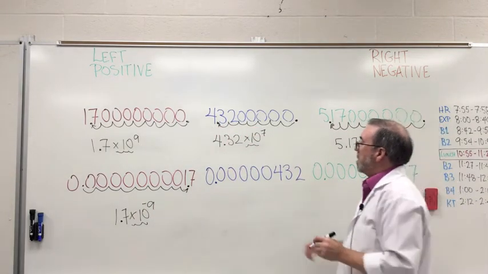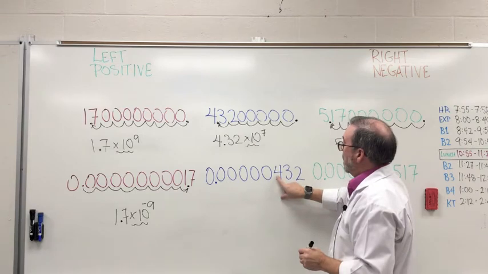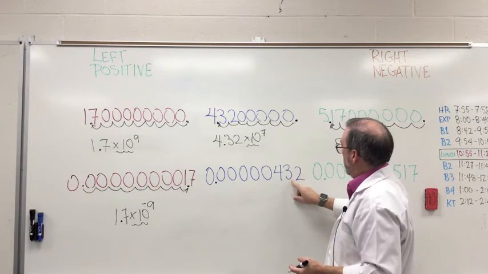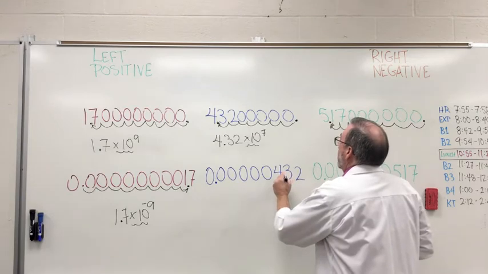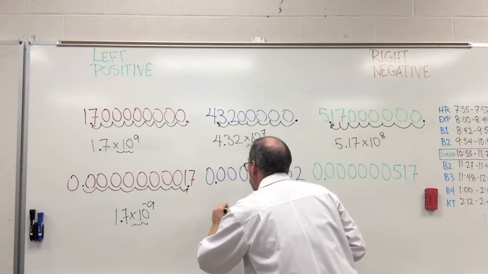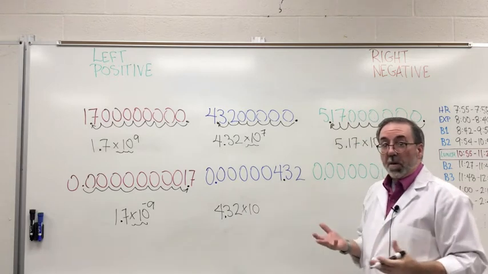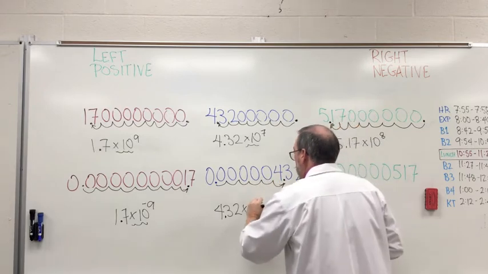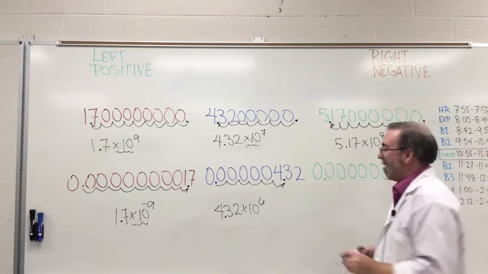Next one. Move the decimal over. That's going to be not here, because that's 0.432, too small. Not here, that's 43.2, too big. I know, I hate wiping it off. It's going to be all smudgy now. Put it right here. So 4.32. Now write this 4.32 times 10. Now we need to figure out what our exponent's going to be. So 1, 2, 3, 4, 5, 6. That's it. Aha, you caught me. Got to put the negative in there.